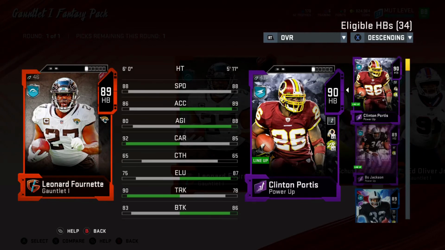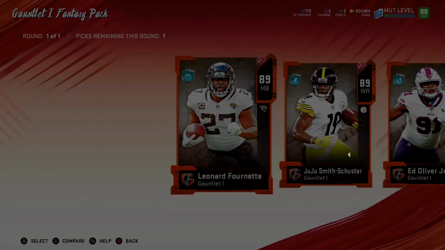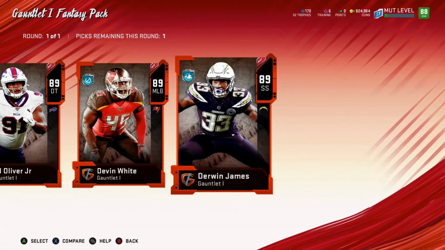But Leonard Fournette is another very good option. He has that 88 speed, 90 trucking. Hopefully will get better over time. Obviously he will with the two bumps to his stats, but really needs an increase to his elusiveness or break tackle to make him an elite back, but still another good option, especially on the goal line. If I didn't have Bo Jackson, and I'm waiting to power him up even more, Leonard Fournette would be an even better option for me.